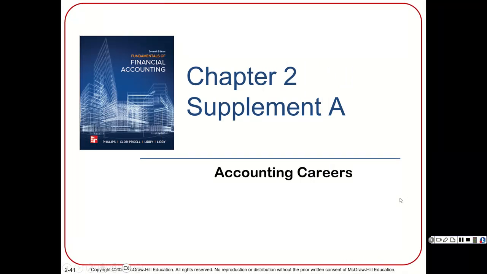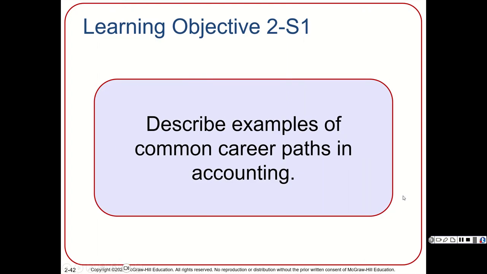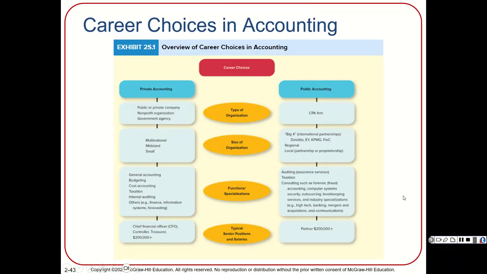So let's talk about careers for a moment. Within my 30 years of work experience, I've done a lot of different kinds of accounting. I've worked for Denny's restaurants for 10 years, and 10 seems to be my thing when it comes to long-term stays in the companies that I work for. I worked for a multi-level marketing company who had offices internationally, and then I worked for a bank. All three different sectors of the economy, but all three involving accounting.